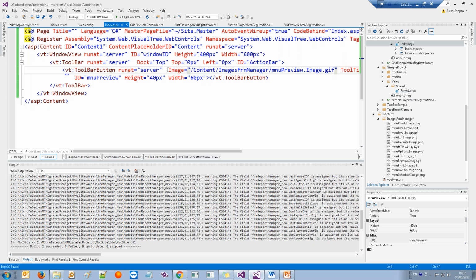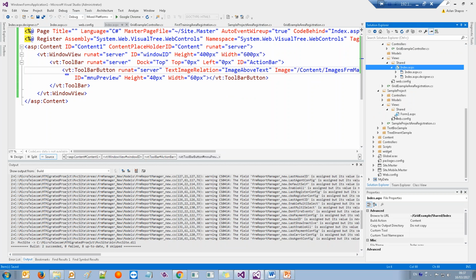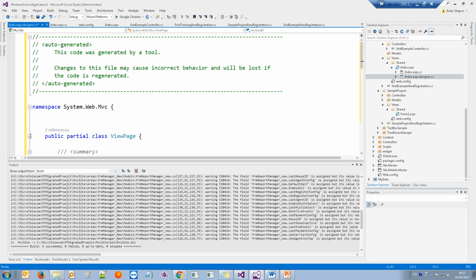We will say also the text image relation would be image not text. That's the positioning of the image in the button related to the text in the button? Yes.